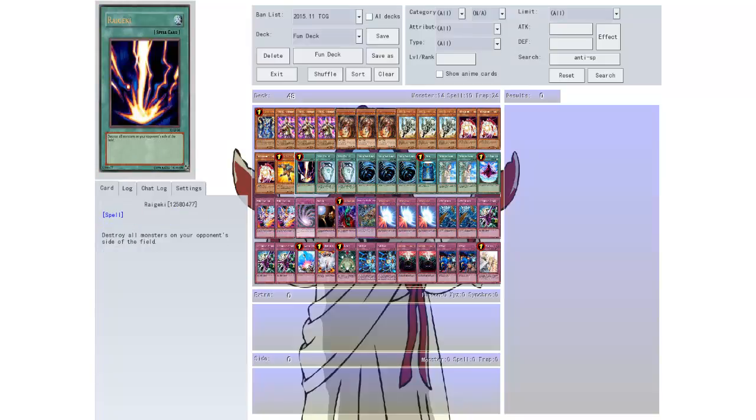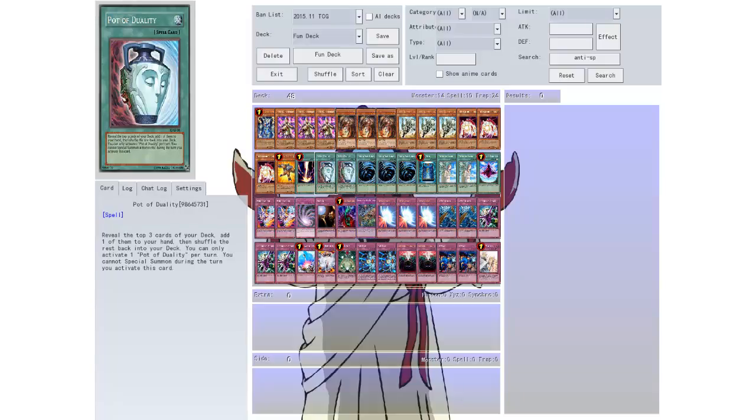Then we have Raigeki. It just destroys all your opponent's monsters. It's still one of my favorite cards just because. This one I might change out, but this deck you don't special summon, so it doesn't bother me as bad in this deck. Just reveal the top 3 cards, add 1 to your hand, then shuffle the other 2 back in the deck. You can't special summon the turn you activate it, and you can only activate 1 per turn.